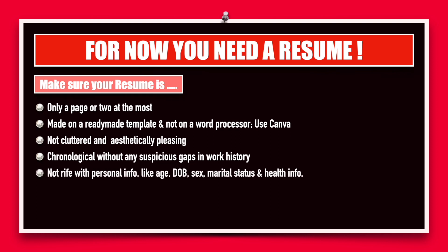Do not put information like your age, date of birth, your sex, marital status, and health information in a resume. They have no place in a resume and it is a waste of your time putting this kind of information, because none of these really have any significance with the job that you're applying for. If you are worried about your date of birth, the 10th standard passing year is sufficient to let people know your approximate age.